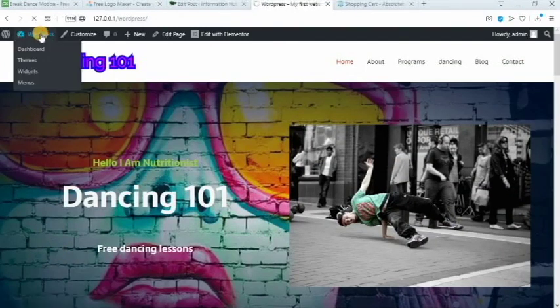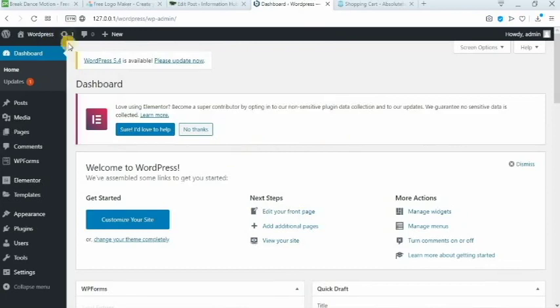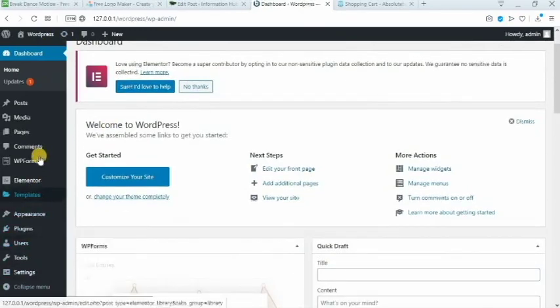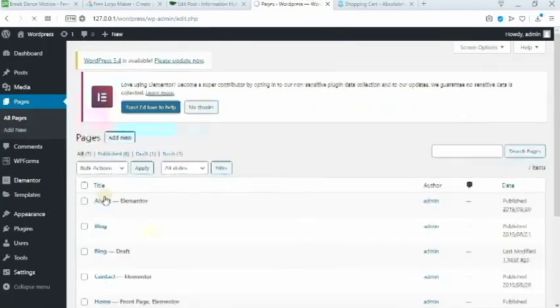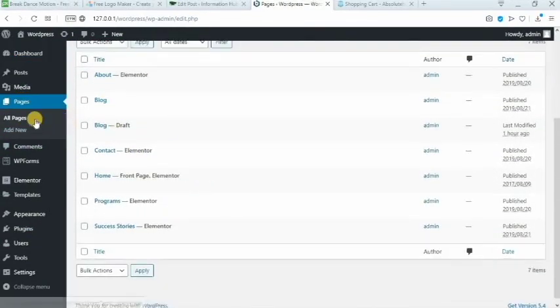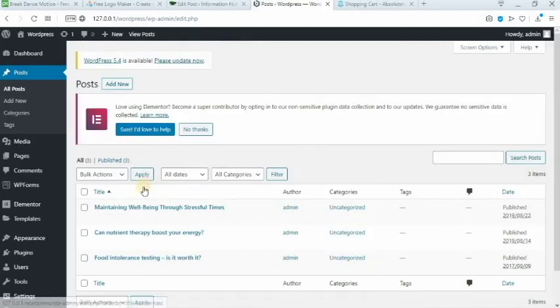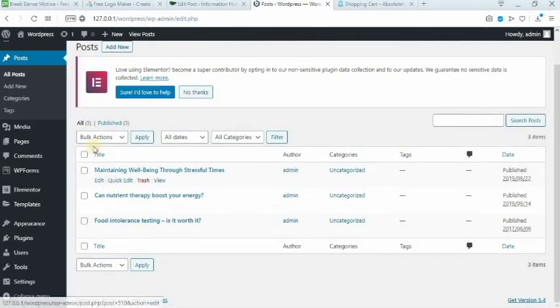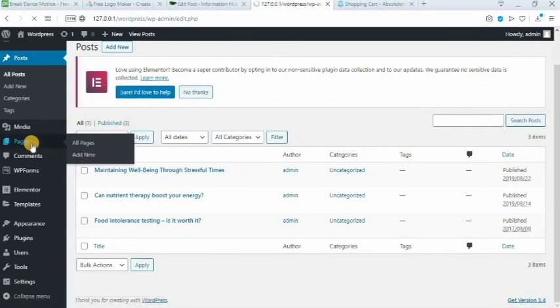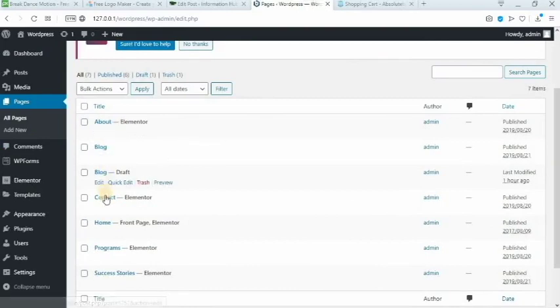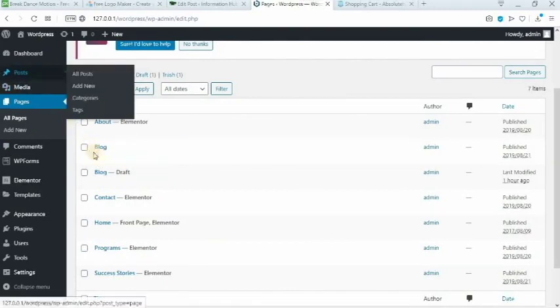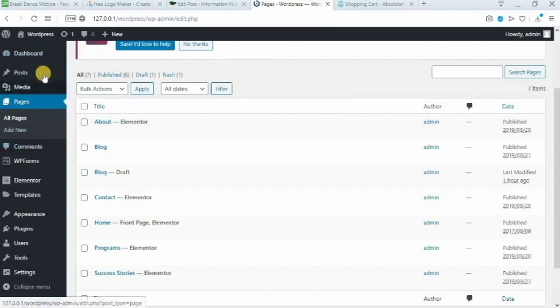Then we're gonna go to your dashboard or go back into your WordPress. Just keep in mind, pages are static, so it's never changing, and your posts are always things that change. So you're going to add post, add post, add post, and add some more, and it will always keep on changing. A static page is like your about, contact, home, programs, success stories. A blog page is not a static page because it's usually changing when you change your post. Your blog posts change also. Just keep that in mind.